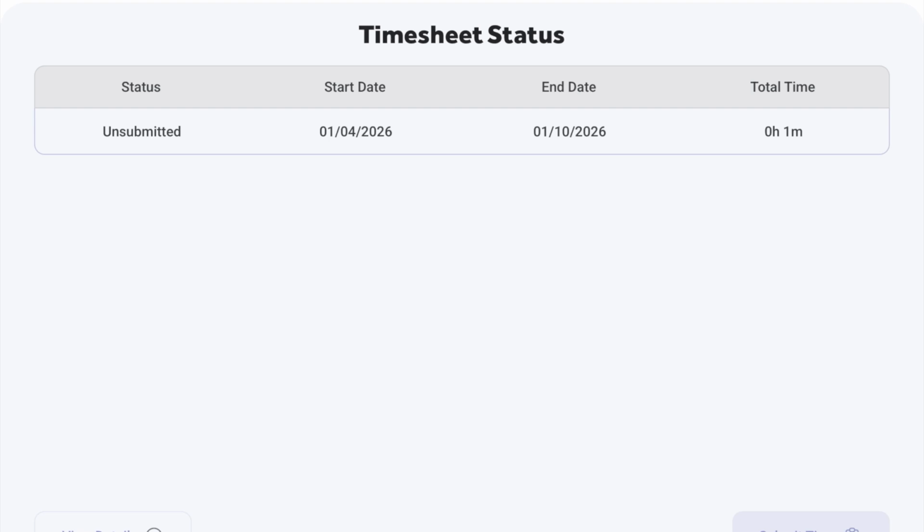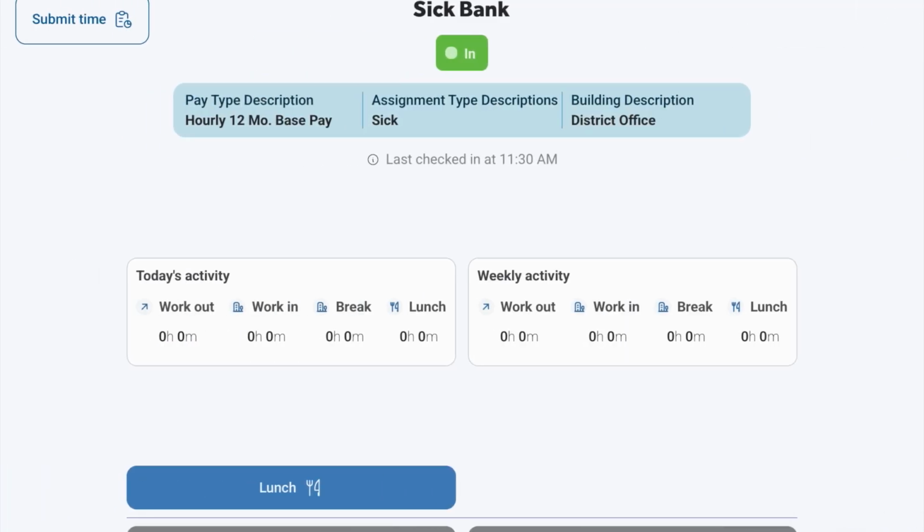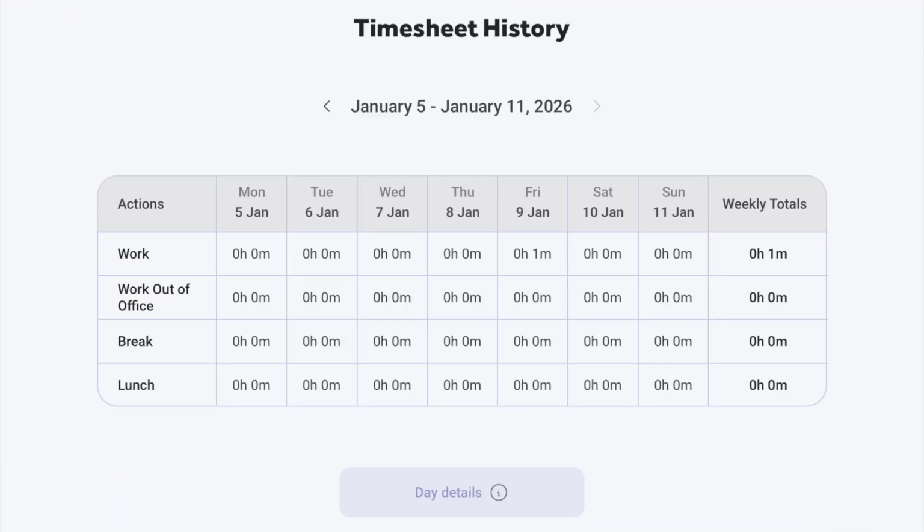So when you clock out on Friday, if you're not working that weekend, which would be very unlikely, then you can submit your timesheet on that Friday, or maybe when you come back in on Monday, when you're clocking in or for lunch, whatever it may be, you can submit your timesheet. Do not submit your timesheet unless everything you see here is accurate. If you believe there's an error, you'll want to get with your supervisor to correct that before you submit it for approval.